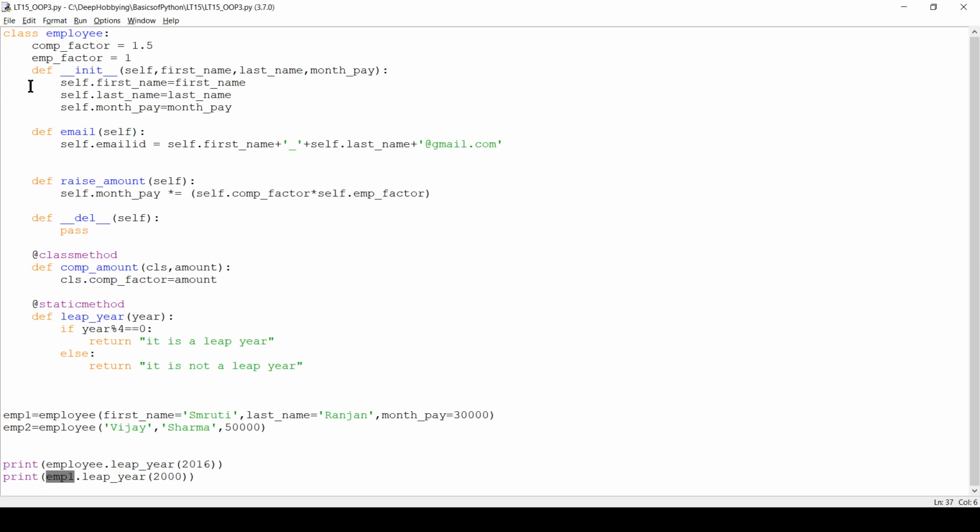Now, generally, when you define a class, you use the keyword class, then the class name, then the colon. The class which we have defined is a standalone class. That means it doesn't have a parent or a child class. But a class could also be a parent and also could be a child.